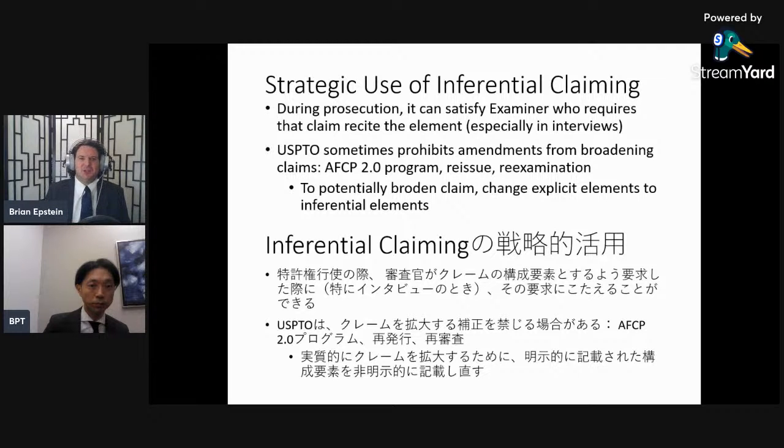If we're in re-examination, it's probably because we're in the middle of enforcing this patent, and maybe the entire value of the patent is getting this one element to be recited inferentially as opposed to explicitly, right? We need to reduce the impact of this element so that we can continue to enforce the patent against our accused infringer.